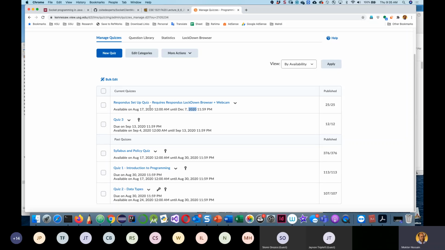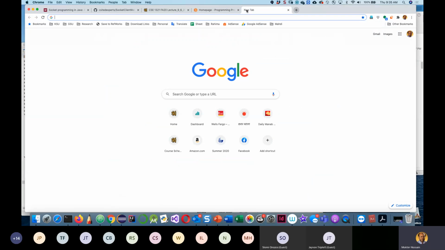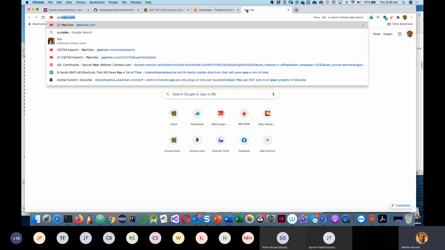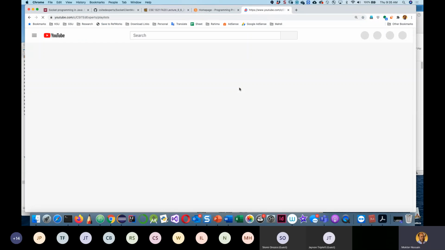It may happen that you took 30 minutes to finish part 2, the coding part, and by this time, if your time goes over, then you will not be able to start the other part. You have to finish both parts within the time. The total time it will take is 50 minutes. Keep your eyes on the announcement.